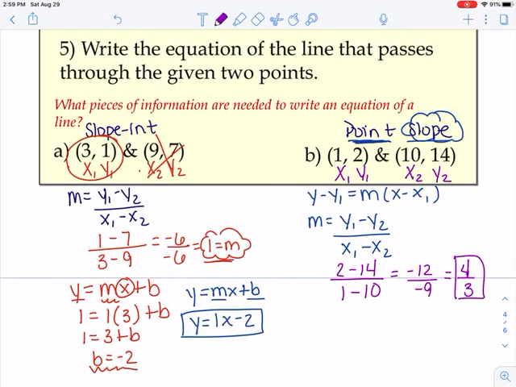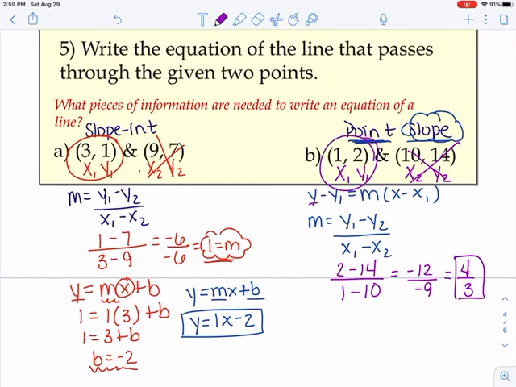Okay, and now again, you're going to pick which ordered pair that you want to use. If I use x1, y1, and you use x2, y2, the equations are going to look drastically different, although they're going to be exactly the same. So it does not matter. I tend to always use x1, y1. So I'll use x1, y1.